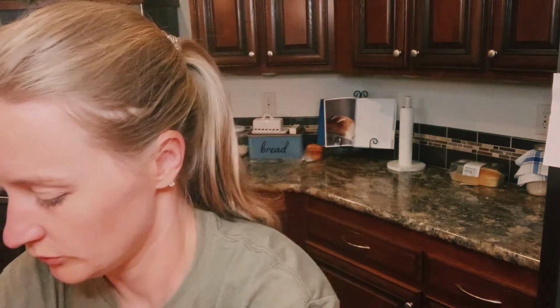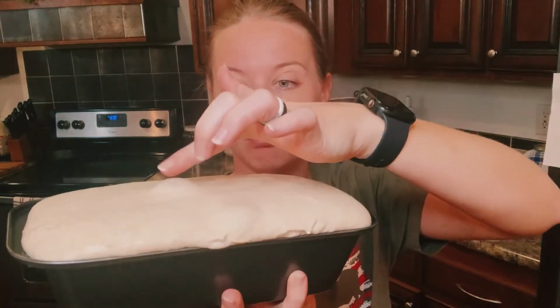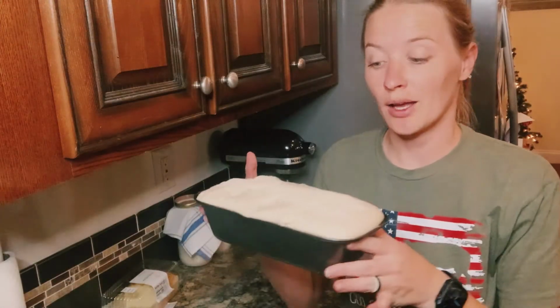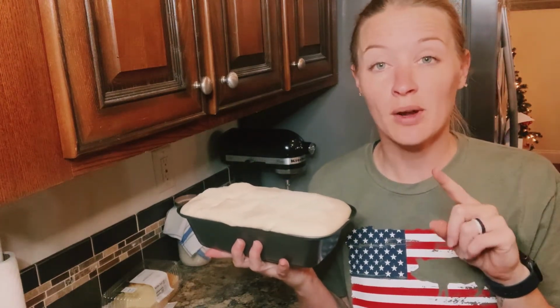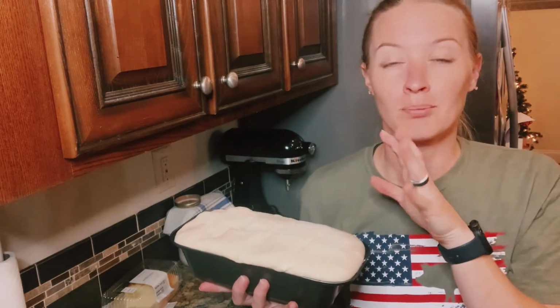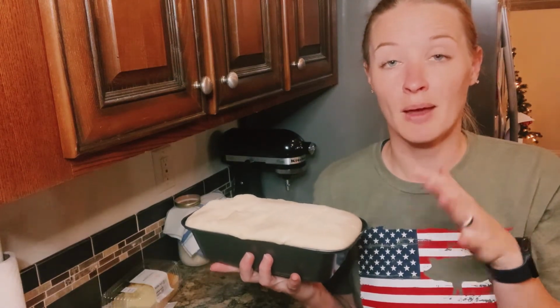The oven is already preheated to 375. And what time is it? It's 6:45. So it took quite a while for these to rise. I do have some bubbles up here. Those are fine. When I score the tops, I'll make cuts through those so that I don't create those holes that I was talking about earlier. All right, so I will put these in the oven again, 375 for 25 to 30 minutes, just until you get a nice golden brown top. And then we will take them out and immediately move them to a cooling rack.